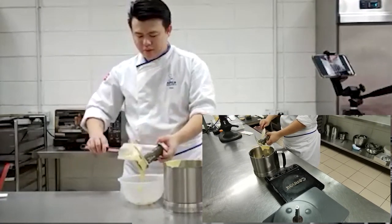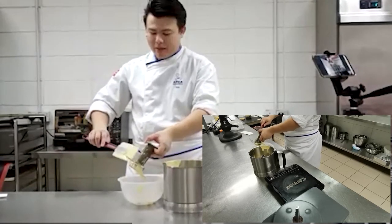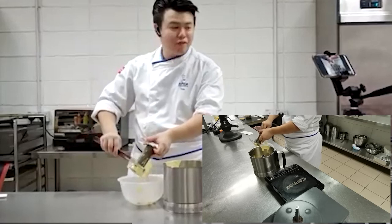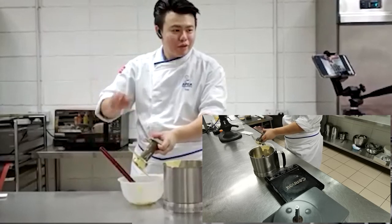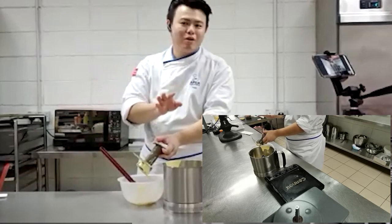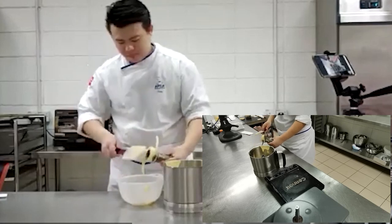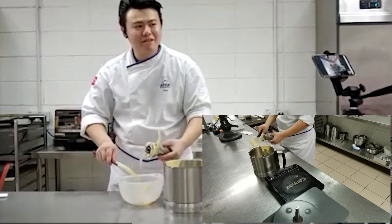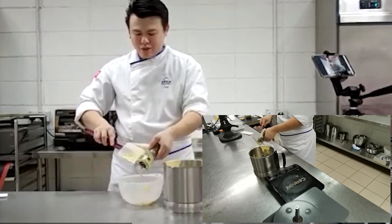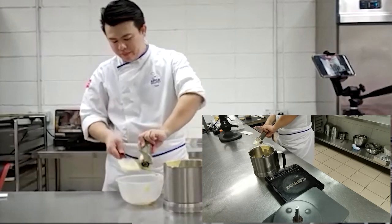Okay. No, add back the puree. If you want the strong flavor of your fruit puree, then you need to add back the puree to bring out the flavor again. If you add back water instead, later your mousse doesn't have any flavor. Yes, have lime zest. Don't worry, after this I will put the lime zest inside.